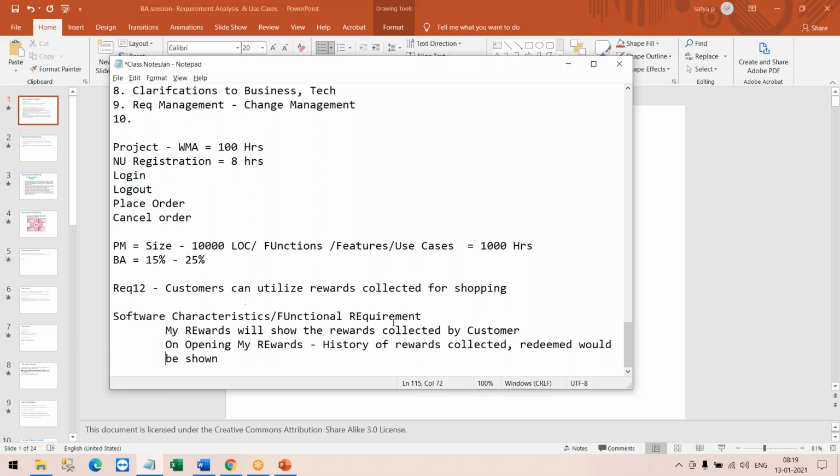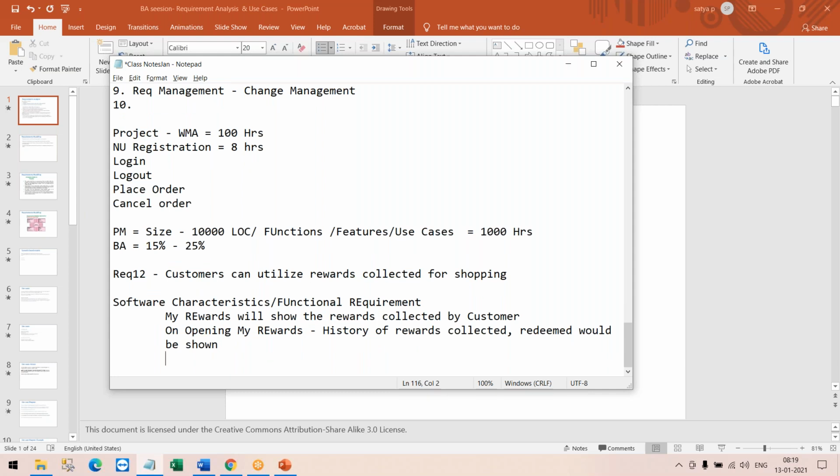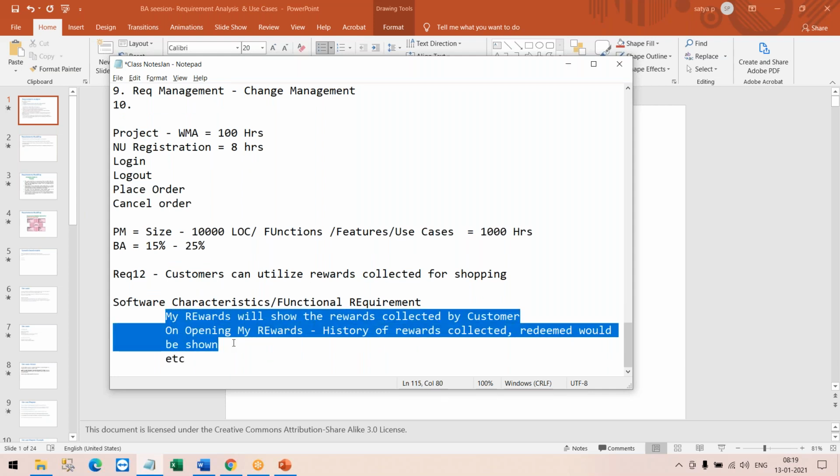So now you're breaking down and so on, right? You break down this business requirement into functional software requirements.